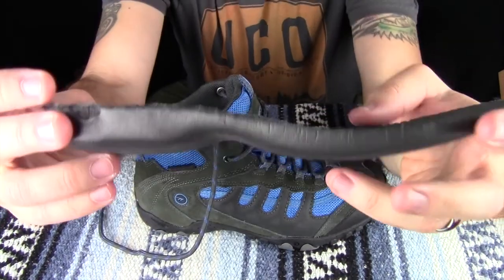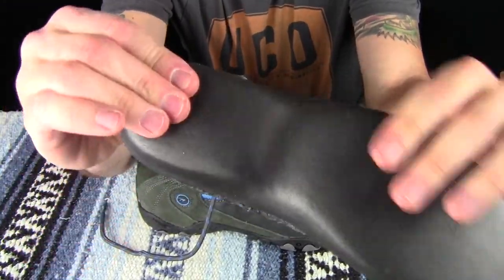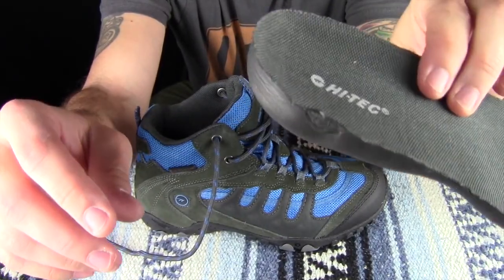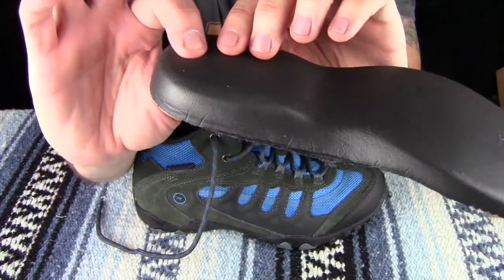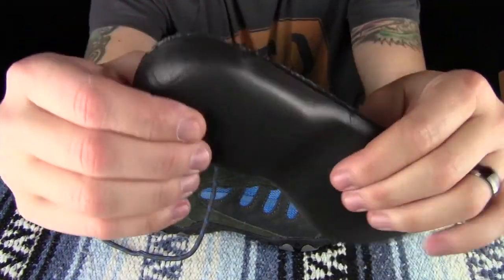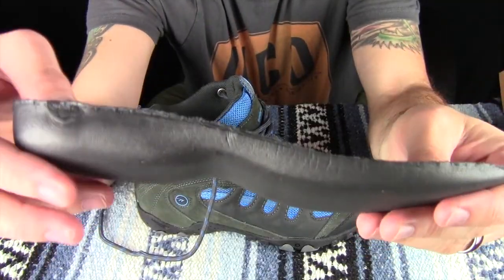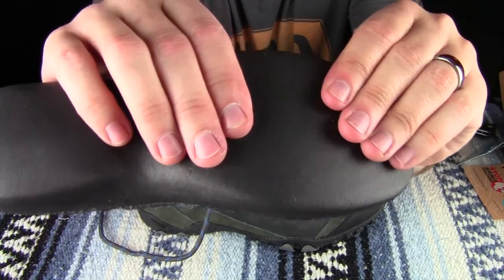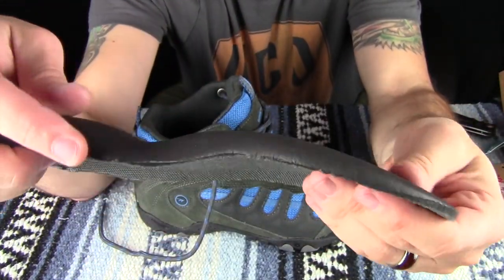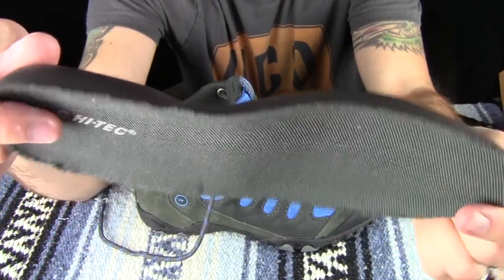Okay, so taking out the footbed here, it's your pretty much standard foam footbed, but the heel is very cushioned. I mean, you can see how thick that is. It's probably that thick, easy, in the heel, and pretty thin up front by the toes, but pretty nicely made. And this foam has a tendency to break down over time. It will start to rub raw and you will wear through these, but they are insoles. They're made to be replaced, so not a big deal there.